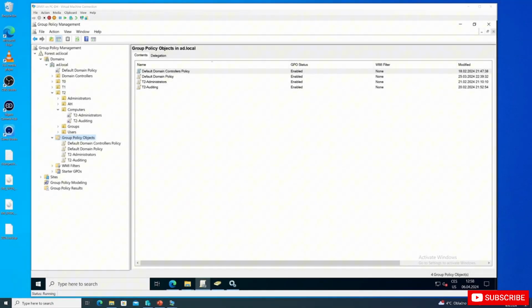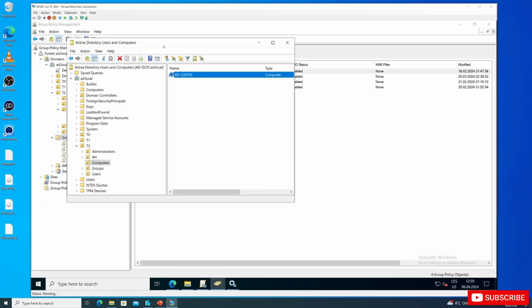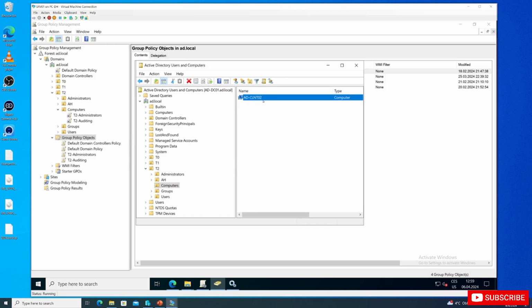Let's take a look into our demo environment and demonstrate how to use AppLocker and how to create some basic rules. We'll also demonstrate how to use the AaronLocker project that focuses on creating AppLocker rules in a little bit more complex way. We will be creating those AppLocker rules through our domain, so through Group Policy Management Console. So we want to enforce it that way. And we'll be creating those rules for our device ADCLNT02. We have seen this device before in other demos.